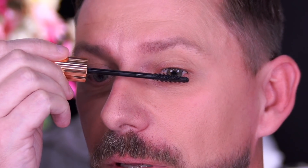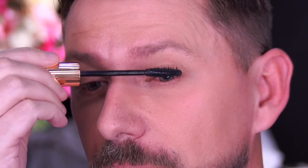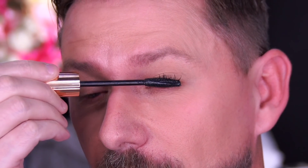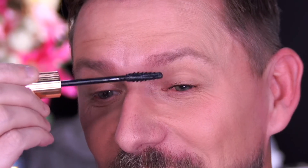I'm going to try and give a really good demonstration. You go in with the flat side, right in at the root, and pull up — let me just go in and pull up. Now you turn the wand and wiggle and comb through. This time has actually gone better than previous times. You comb them through — this is supposed to give you very fluttery, vertically lifted, beautifully long lashes. There you go, that's one coat.